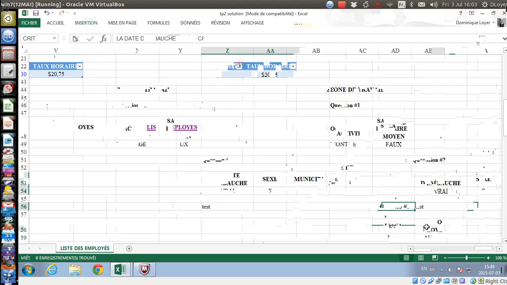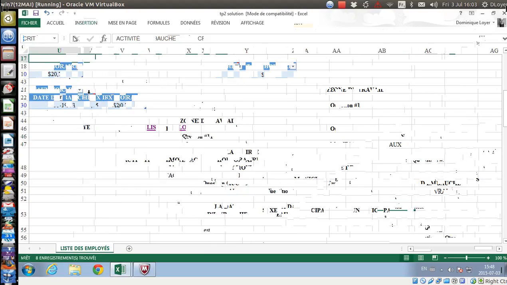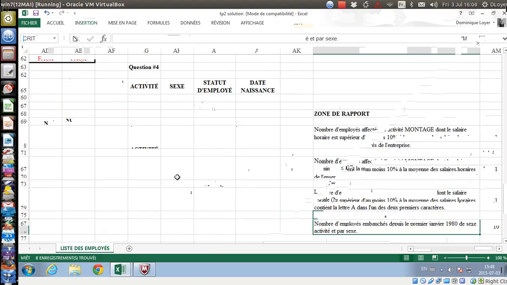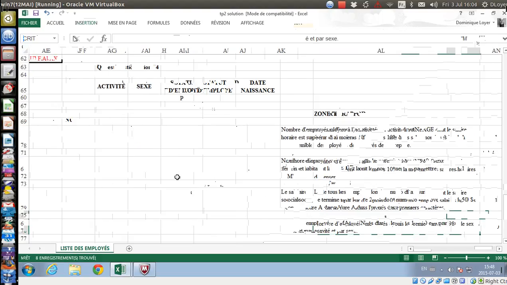I just wrote criteria number 2 here, and I did the same thing for criteria number 1, as you can see. Okay, and then you go in the report, and you simply say I want a function in the database function.